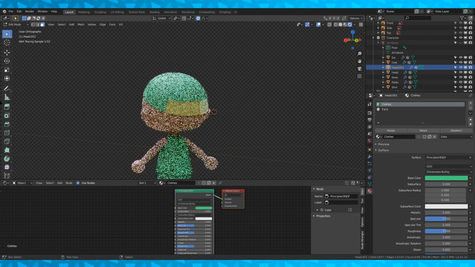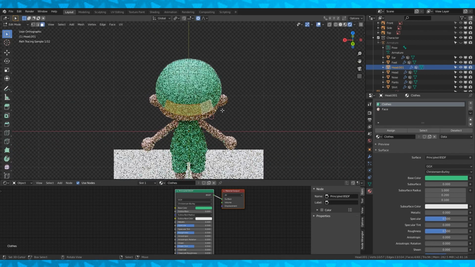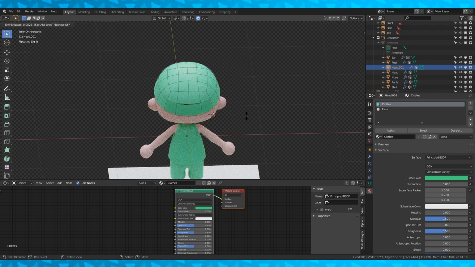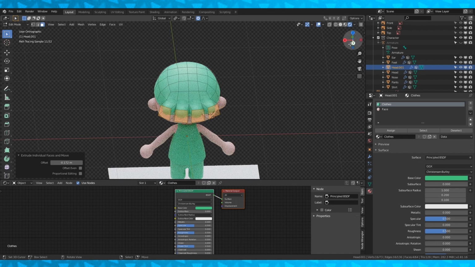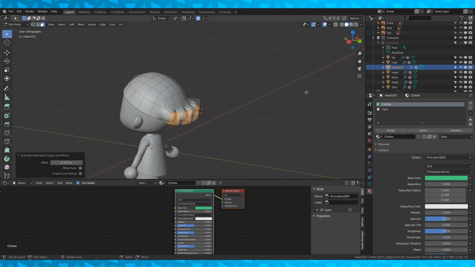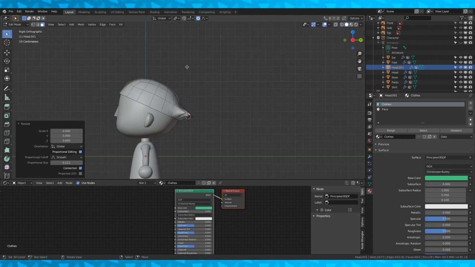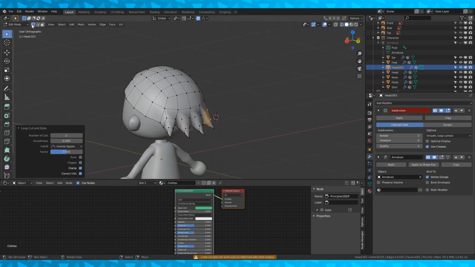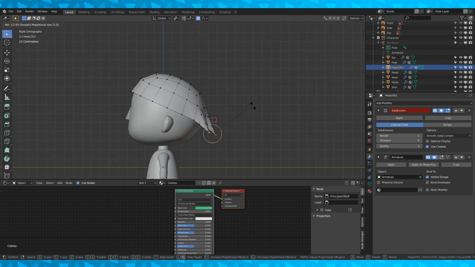If you want to make the little sharp hair points, select these back four faces and hit Alt-E, select Extrude Individual Faces. Switch your transform pivot point to individual origins and scale them to 0, and now drag them down. Put a couple edge loops in there and select a vertex at the end of each point. Now, in side view, and with proportional editing on, rotate these slightly.